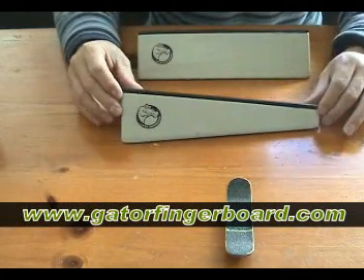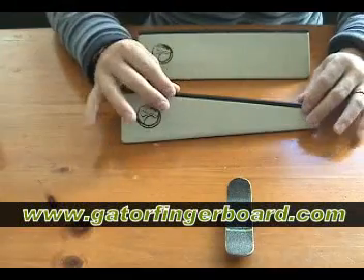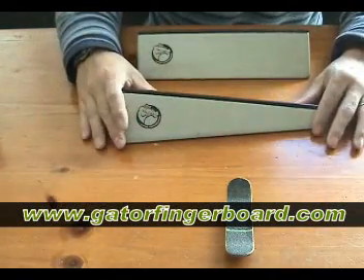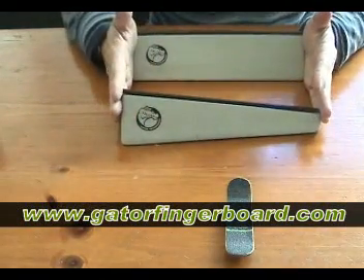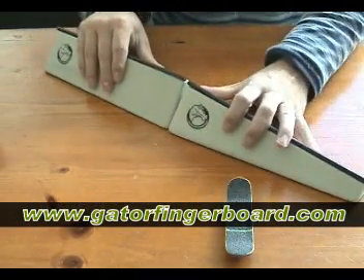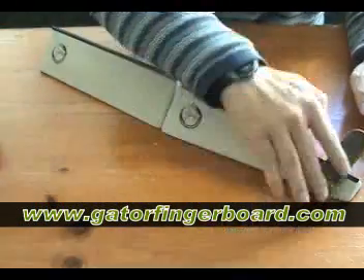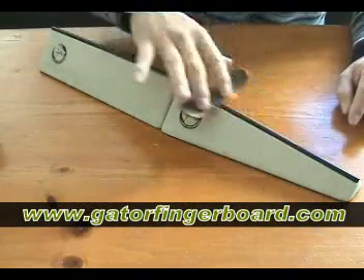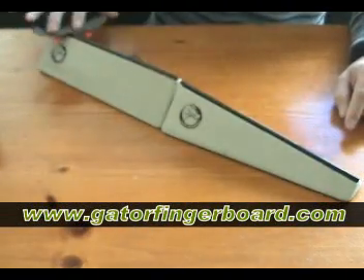I really like the rail but I might try making this rail all cement and see how that works. Right now I think these things are pretty cool, and you can kind of put them together — buy both of them, put them together like that, and just rail slide. That little bump right there doesn't seem to matter on rail sliding, which is cool, so you can come up, get on, and get off.